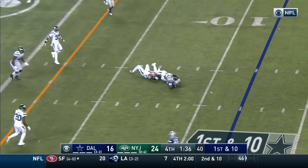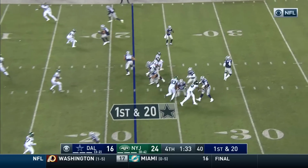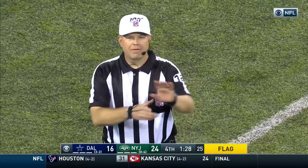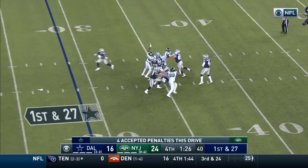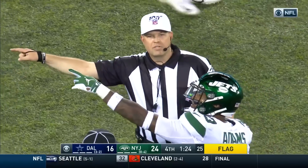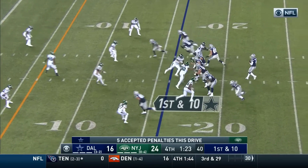Here's the throw by Prescott. Offense number 52. Fake the wide receiver screen. Go left now. The running back screen to a wide receiver or something. You're going to have your back right over the ball if you want him. Just give it to him and move on. Here's Prescott. His pass batted away. And another flag. Pass interference. Defense. Number 33. First down, though, Jim. That's automatic, and that's a big part. Huge. Yeah, big part.